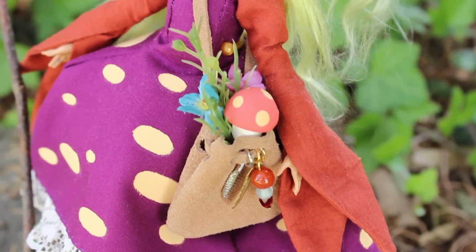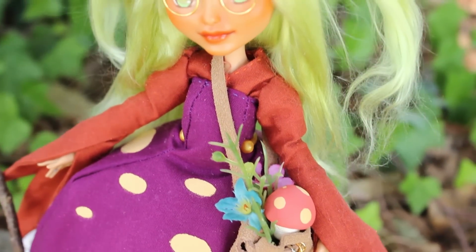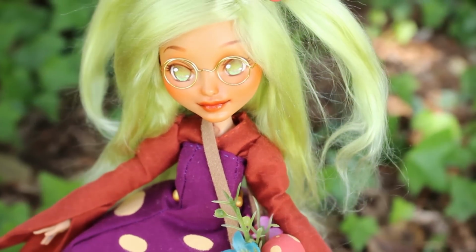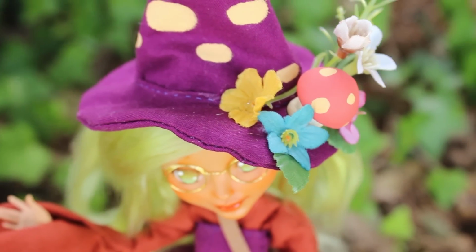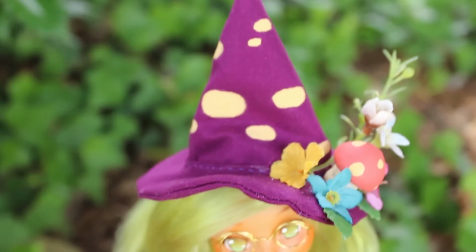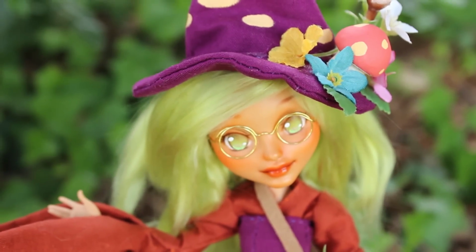She appeals to my personal preferences more than some of the other dolls in the series, with her big round anime eyes, pigtails, and poofy mushroom dress edged with tea-stained lace. I'm very glad that most everyone seemed to really like her. I love how her photos came out because I got to take pictures outside since that fits her theme.